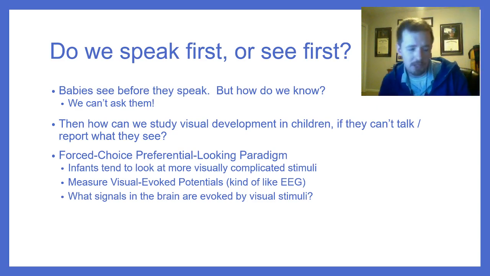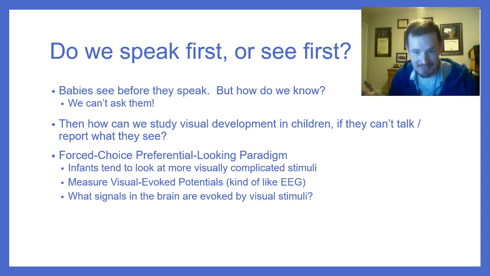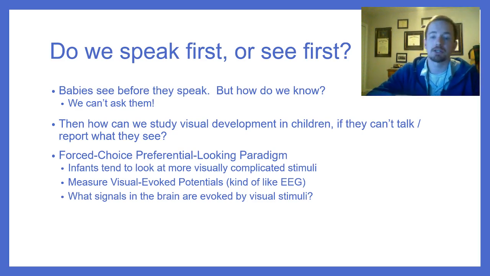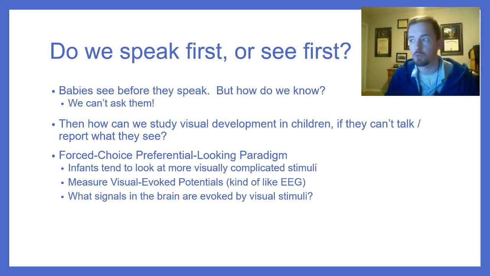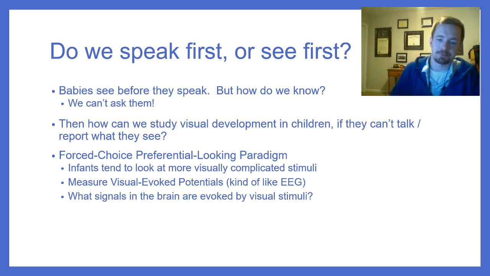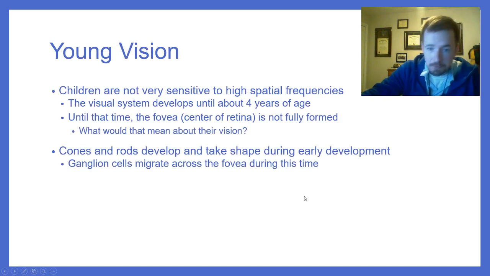And basically what they do, and this is really complicated, so feel free to write this down: they show a baby two images and they look to see what does the baby look at the most. That's it. That's all there is to it. So yeah, I'm joking. It's not that complicated. Basically, you're going to show babies two things. You're going to show them two books, and you're going to see whether or not they look at one book more versus the other. You can measure brain activation using EEG for that too, if you wanted to. But basically, we're going to be looking at what do babies look at more.